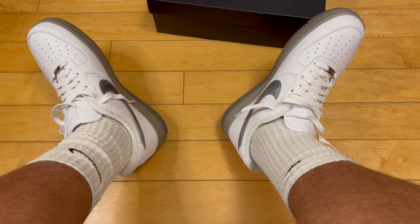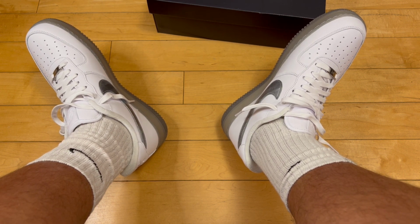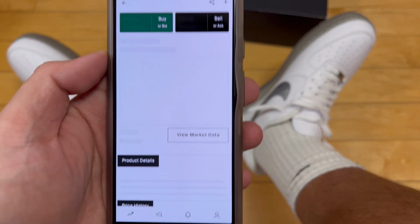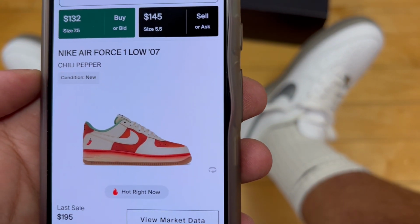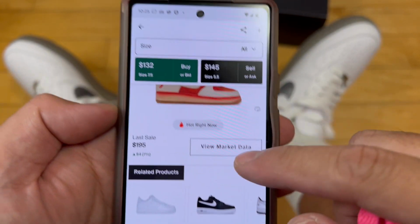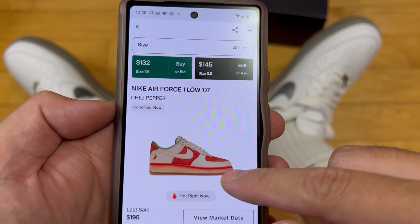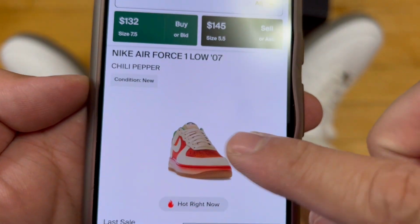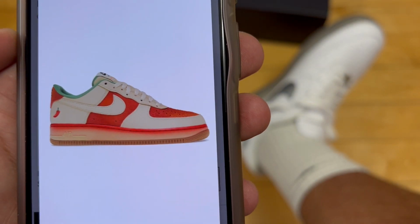Here, let me see if I can get these. Appreciate you still watching. Like the video. Oh, here we go. All right, these are the ones I'm talking about. I mean, those are fire. It looks like they already dropped. Let's see. No, it doesn't have a drop date. But how fire are those, right? I gotta get those. Love those.